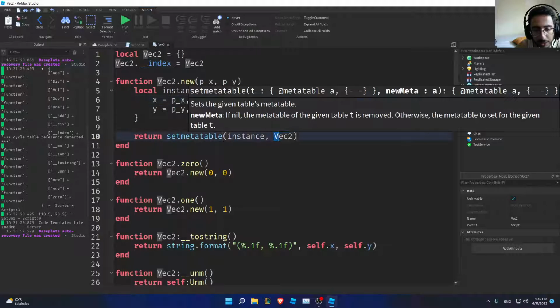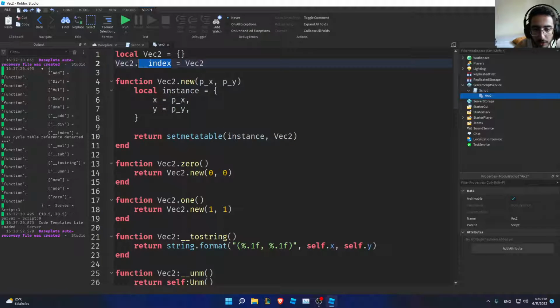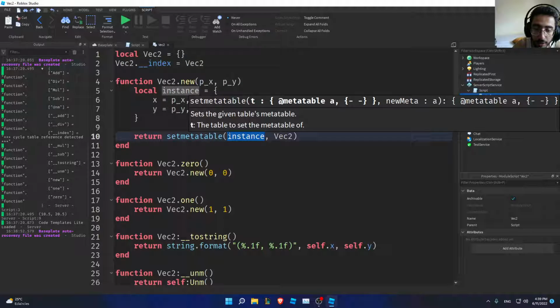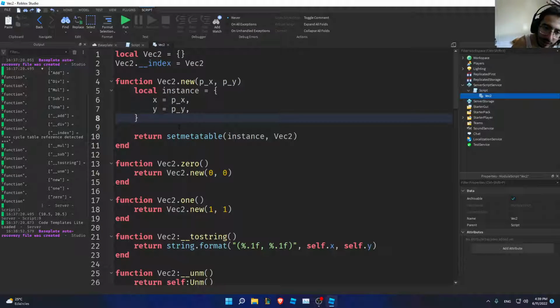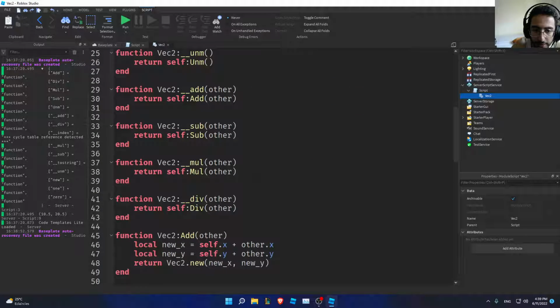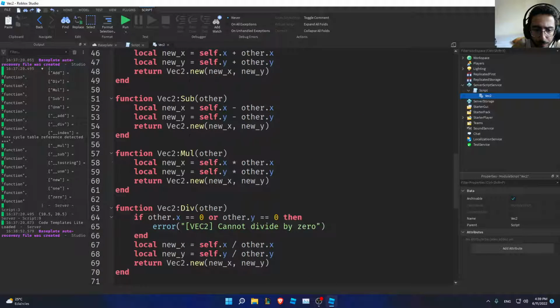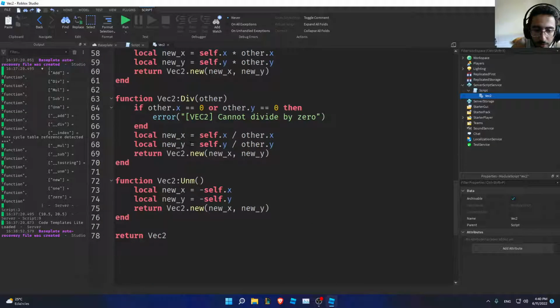And because vec2 has some meta methods, those meta methods will actually apply on this table. So yeah, I hope that's a bit understandable. It's really hard to explain, but when you get to understand, it's really easy, really simple. But yeah, so what else can we do?